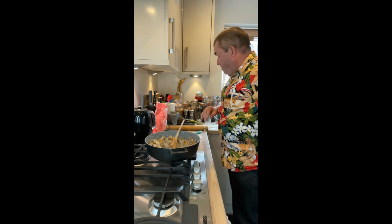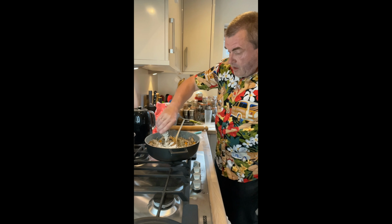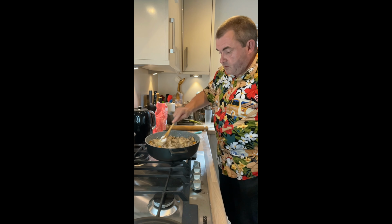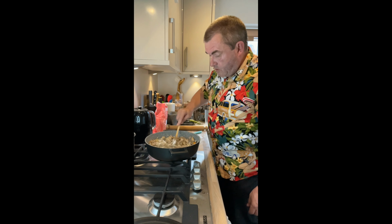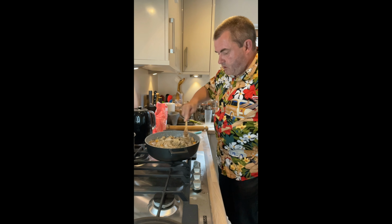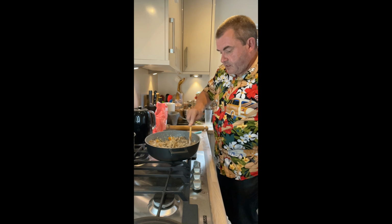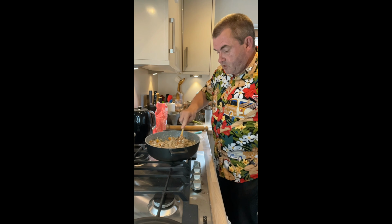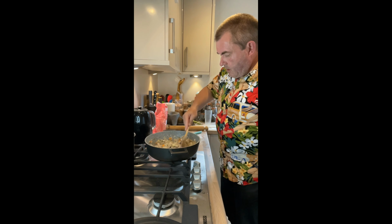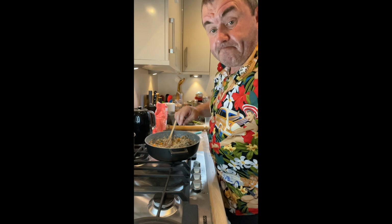So I'm just lining my pie tins, but in the meantime, what I'm going to do is add 1 to 2 tablespoons of flour, just to thicken up that sauce or stock or whatever that's with the chicken and the veg, and then we'll just let that cook for another 10 minutes, continuing every now and again to give the old jackfruit a bit of a squashing. Okay, and it's breaking up nicely. So just going to finish off my pie tins and then we're almost there.